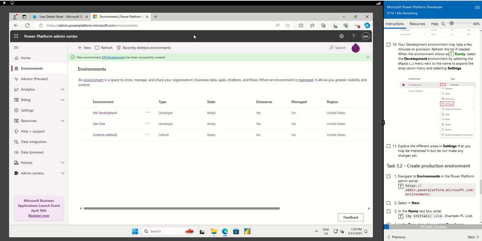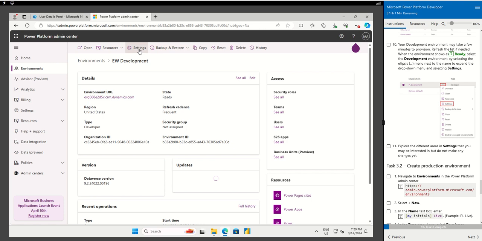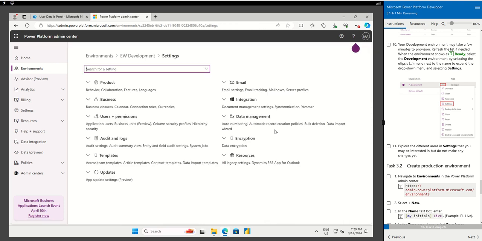Now while waiting for the environment to be displayed in our Power Apps Maker portal, let's make some changes to your current environment first. If you open the environment, you will notice the settings button over here. Now we can explore what settings you can update.